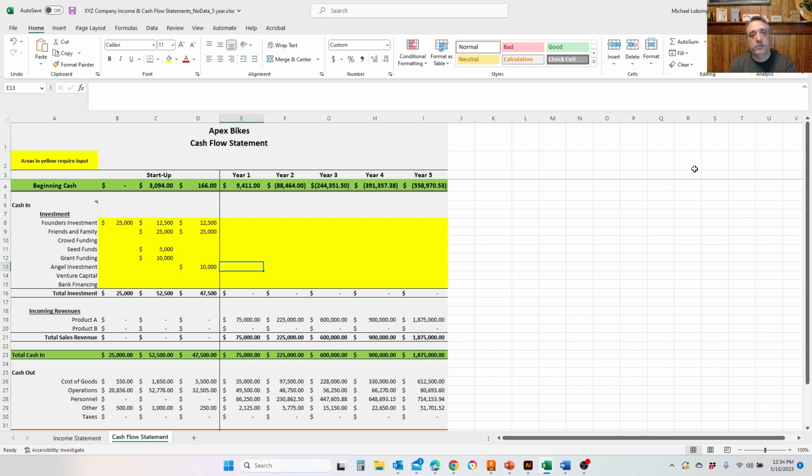These conversations with these investors, and even ones that we haven't picked yet: are you going to crowdfund? What does it take? Do your research on that. If you're going to develop a relationship with a bank, you want to develop that relationship in year one. You've got to deposit that money somewhere. But try to work with a bank that you know is willing to work with you on financing.